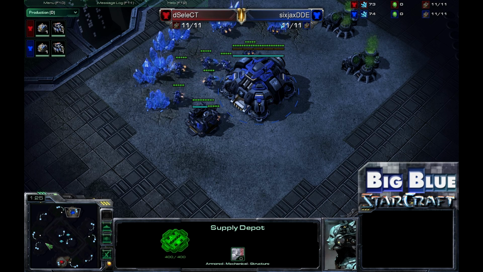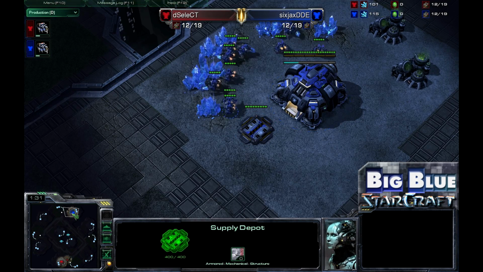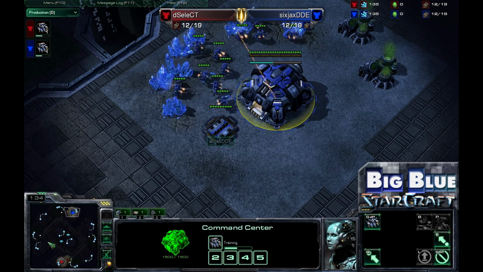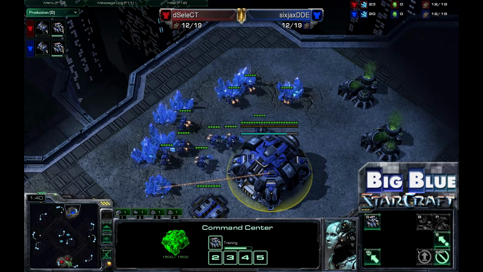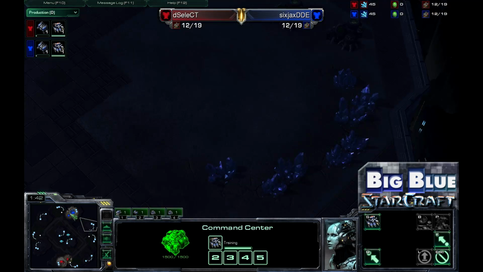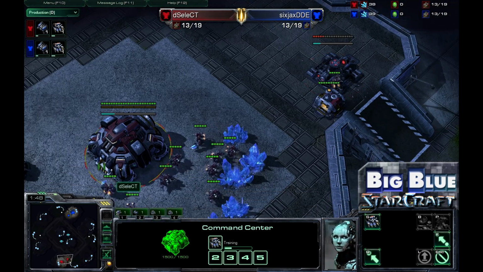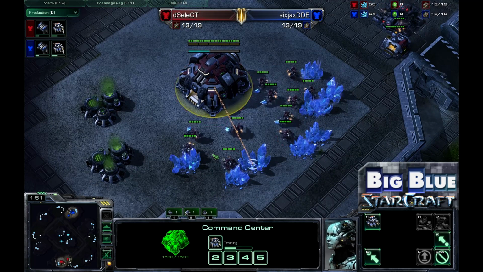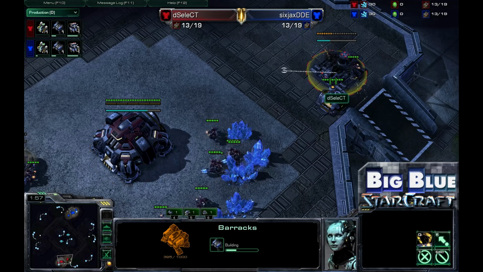But another interesting feature about this map is the fact that you cannot spawn at close positions to your opponent. So DDE realizes that SeleCT cannot be here. He must be either here or here, and SeleCT realizes that his opponent either has to be here, either here or here. He cannot be here. So that limits your scouting needs. You only have to scout out 2 other locations instead of 3, which allows you to adjust your build accordingly.